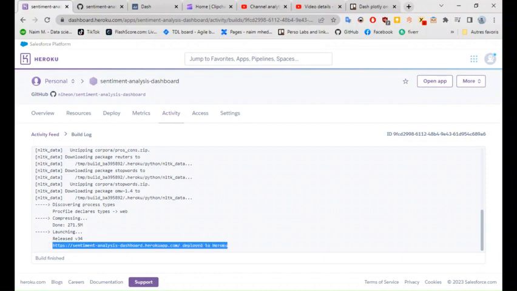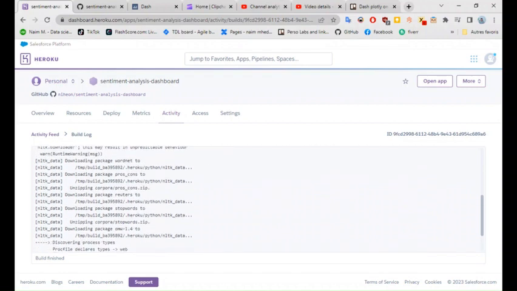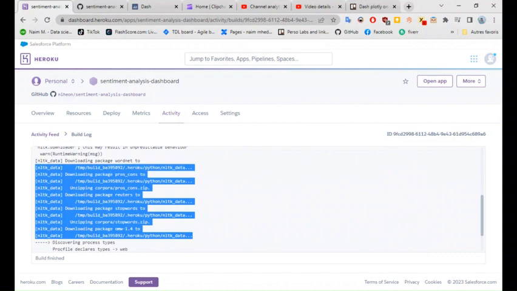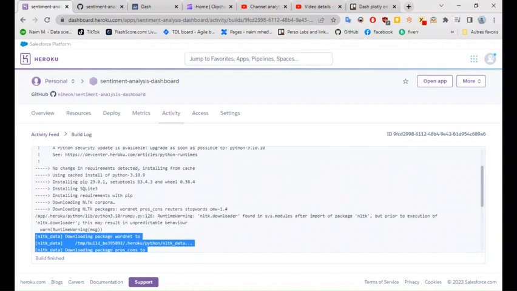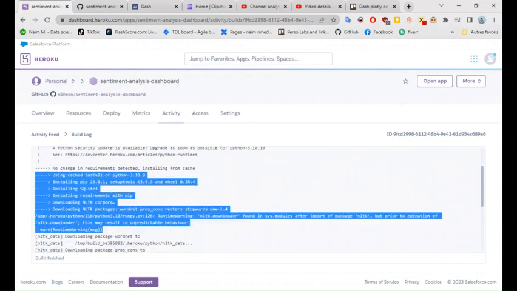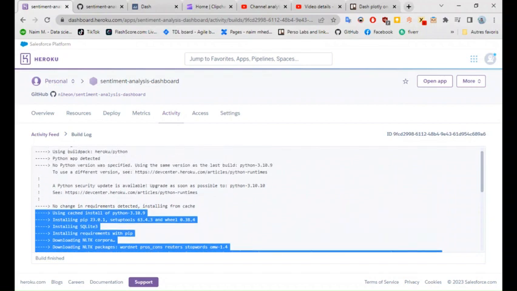Here you see the result deployed: compression, Procfile declares types web. Here it downloaded everything related to NLTK, if you remember: WordNet, pros, cons, stopwords, etc.